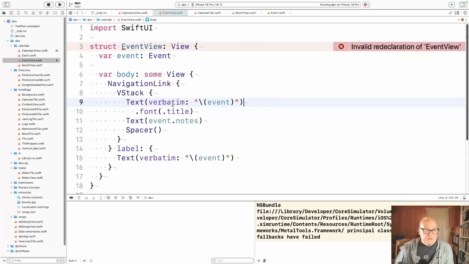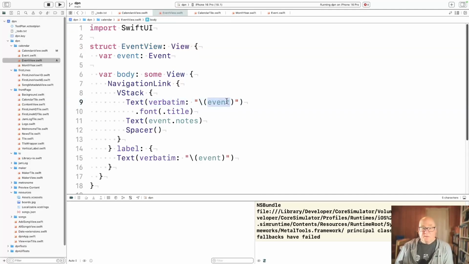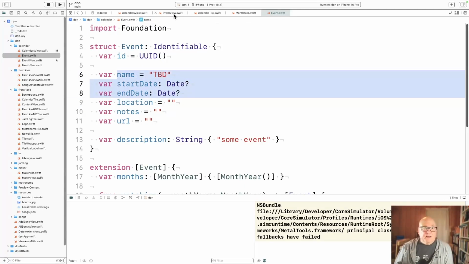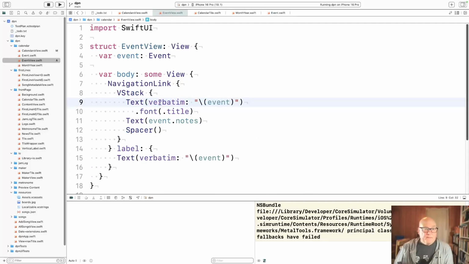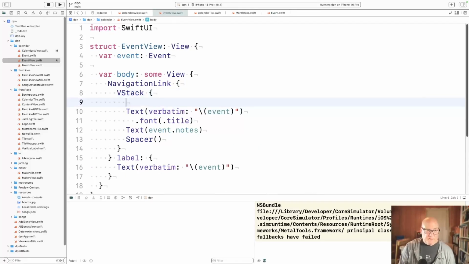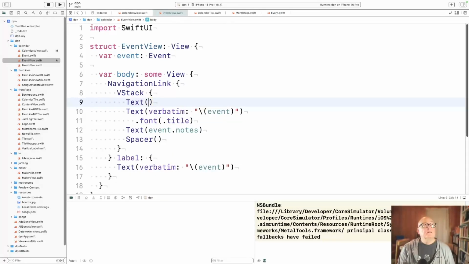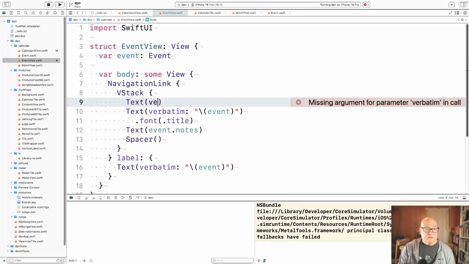And here in event view, we just did verbatim event, so that was where description got used before. But I think we need to look a little more critically at event. Really, we want to do name, start date to end date, and there's definitely no escaping the name on this. Well, it's going to be in there anyway.